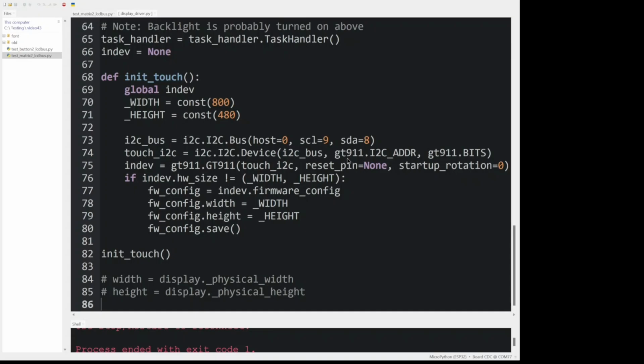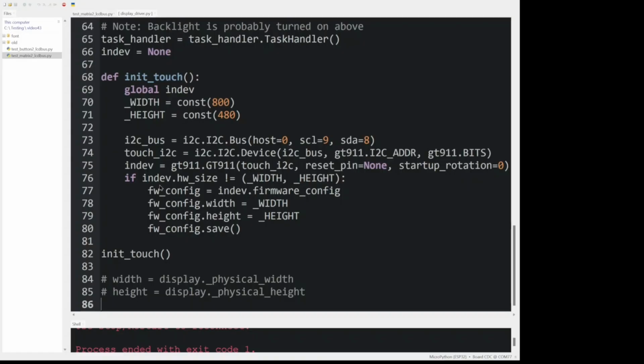Next, we utilize the GT911 driver, which is already on our firmware. And it has the address, and it has some configuration bits. Finally, we define the InDev using this GT911 driver. Notice its startup rotation is 0.